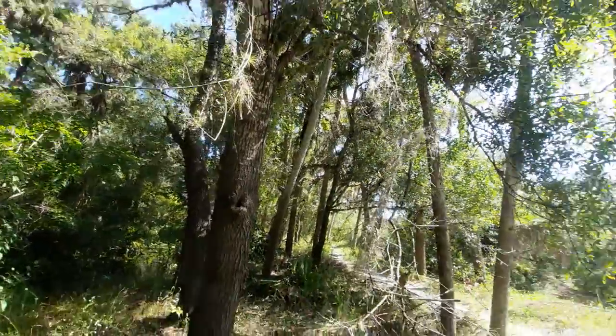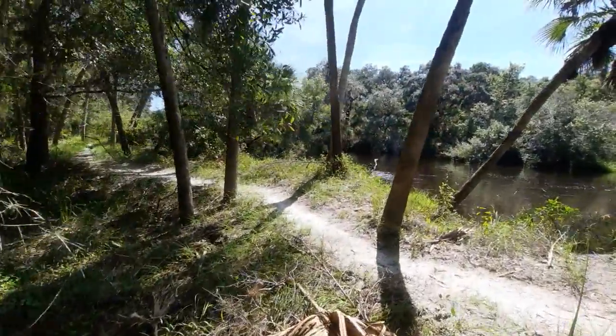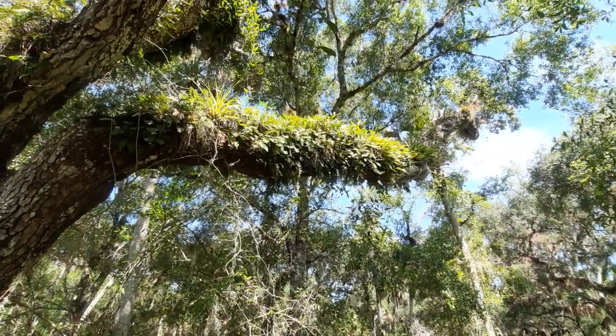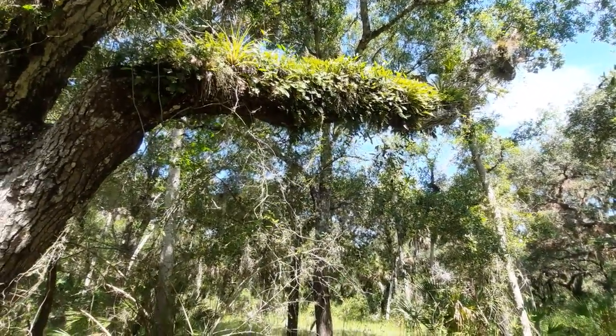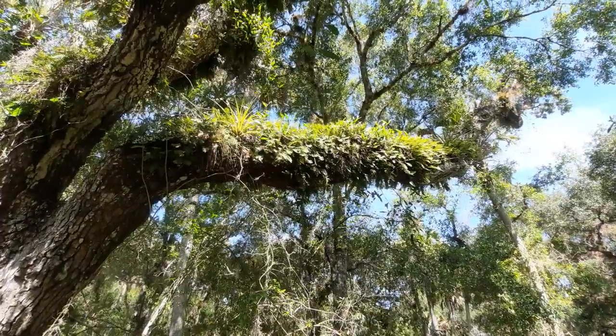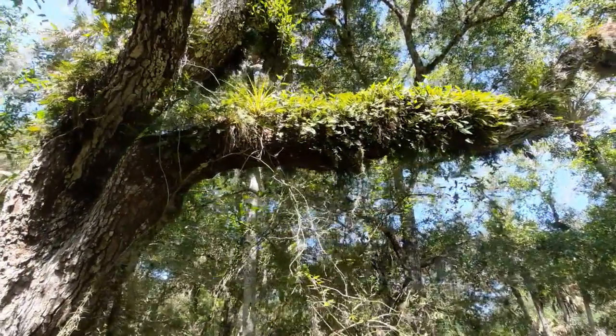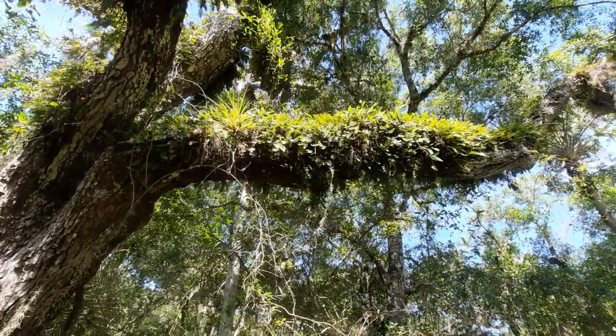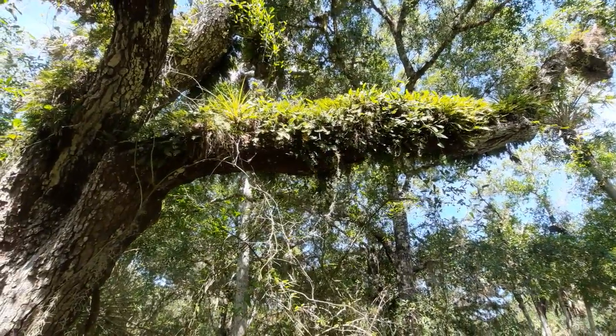of obtaining their nutrients. And actually, if you give me a sec, I want to show you guys a well-known air plant that's actually called a resurrection fern. So just give me a second so that I can have a chance to find some. All right, give me a moment. Alrighty, finally, I had to walk down the trail a little bit to find some. So that whole cluster of ferns up here are the resurrection ferns. When you're looking at an individual fern, it kind of reminds you of looking at a Christmas tree, in a sense.